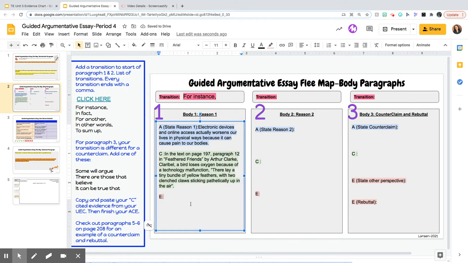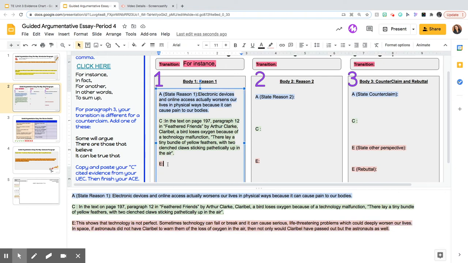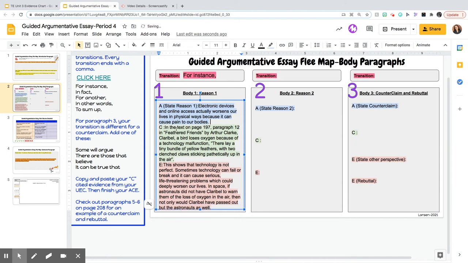I'm going to move up my E a little bit so I have space here. Now I need to start my E. Your E needs to start with a sentence stem of course. And since we're practicing elaboration techniques we should see not only an explanation here but also some sort of elaboration technique that we practice. And if you forgot those elaboration techniques that we practice, go back to your canvas. There is a page in canvas on your modules that is called E techniques. And you can use that for reference here to help you add to your E and make your E stronger. Okay so I wrote my E out and this is what I got. There we go. Remember your E is a little bit longer than the rest of your A and your C. That's how it should be.